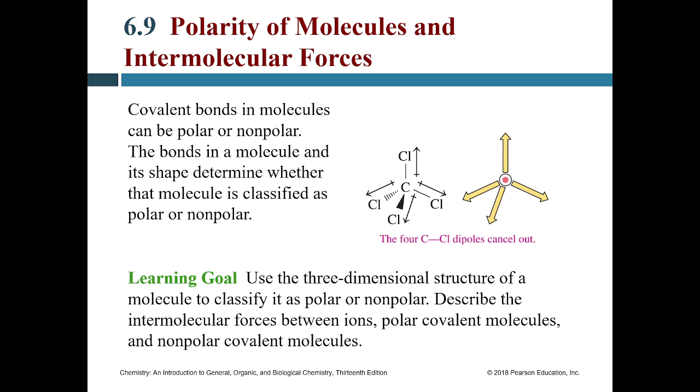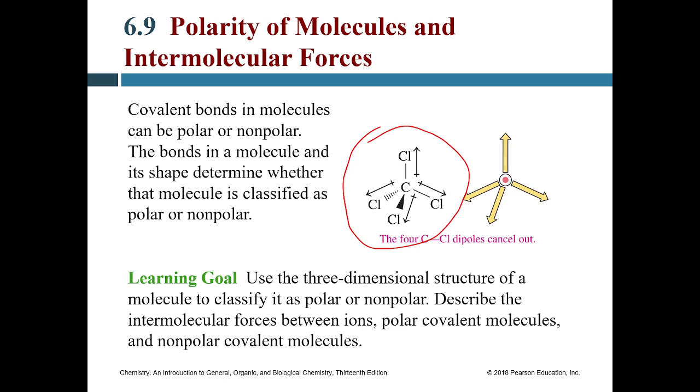Now, covalent bonds in the molecules can be nonpolar, where they share the electrons exactly equally, or they can be polar. Polar means that they have a positive and negative end for that bond, right? And so in this case right here, we actually have 4 polar covalent bonds. Can everybody see it okay? See the arrows pointing out towards the chlorines for each one? Okay. And so each of those chlorines is negative. That carbon in the middle is positive. Okay?